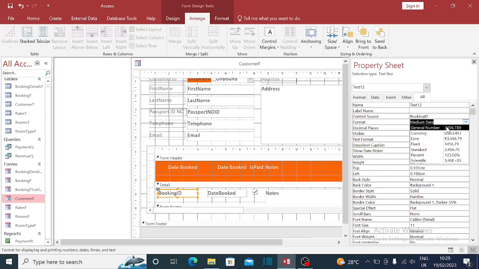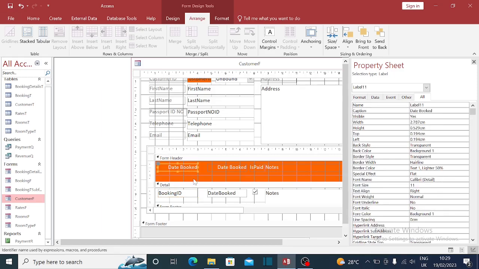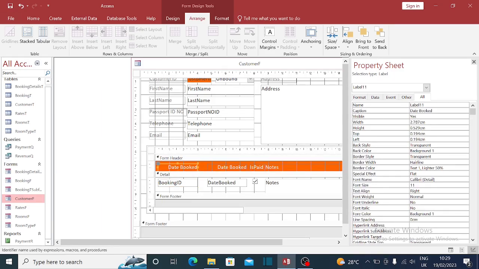Format. You can just say standard number, auto with no decimal places. I'm just showing how you can edit these things around, and then here is the booking ID.